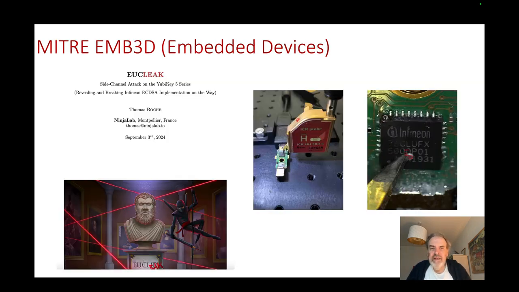And just recently, a YubiKey was cracked, the version 5 YubiKey. With this, they put a small probe above the chip and were able to listen to the radio wave emissions from the device and crack the ECDSA signature, and eventually reveal the private key that was stored on the device.